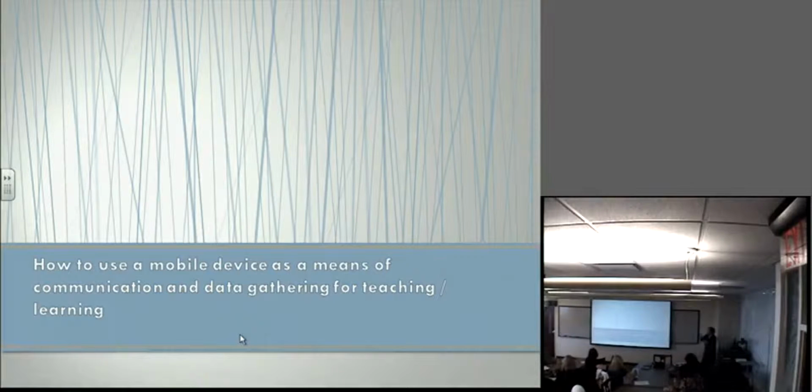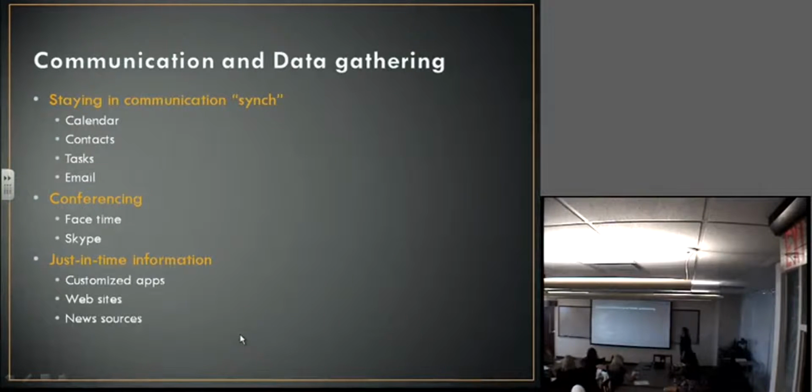Okay, so again, we're just sort of picking and choosing what kind of examples we can show you because, I mean, we could be here for 3 days just showing you different things. So we thought presentation was one good thing, and the other thing we thought we would show you a little bit about was communication and data gathering. Again, some of the things that you can do, staying in what I call communication sync. Debbie sort of mentioned that earlier. You can connect it to your calendar, your contacts, your tasks, and your email.